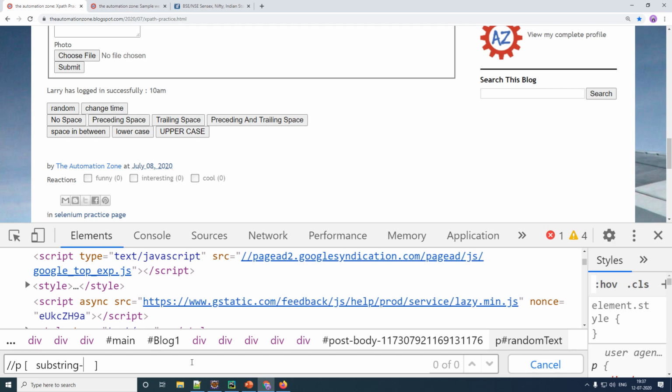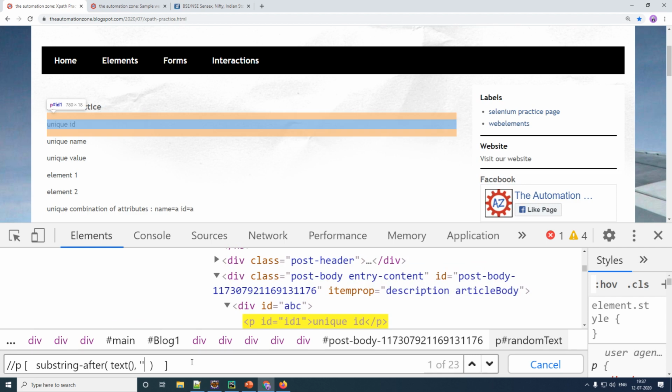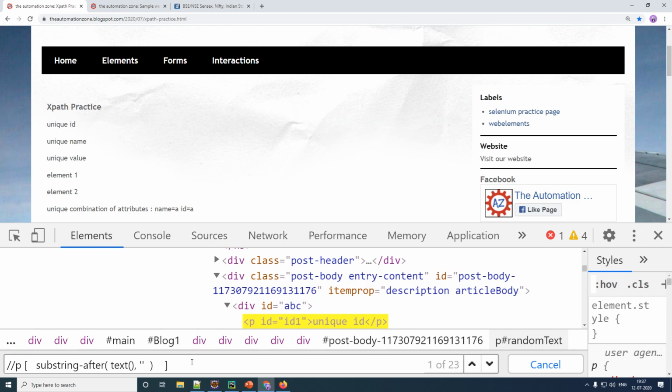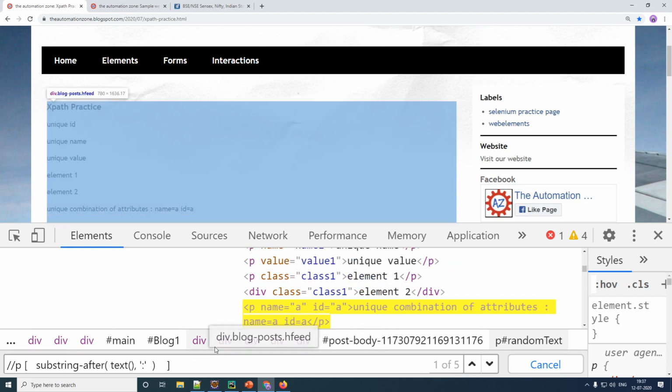Let me write after first. So substring-after, and then in parentheses you have to give two parameters. Your first parameter is what string you are looking at. So I want the substring of the text, and then specify where you want to divide this string. So I want to divide the string at my double quotes, right?